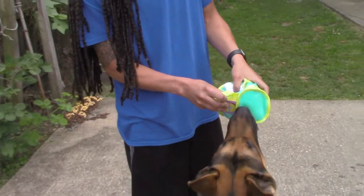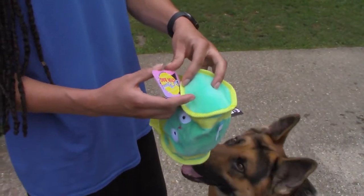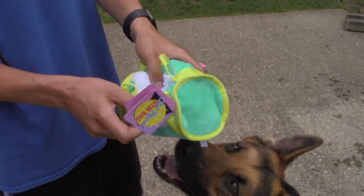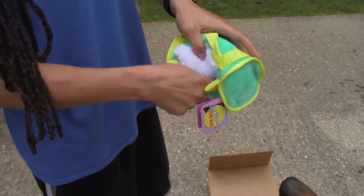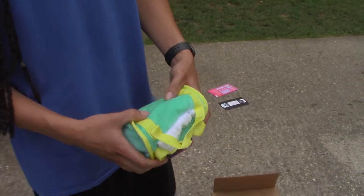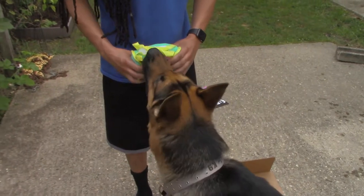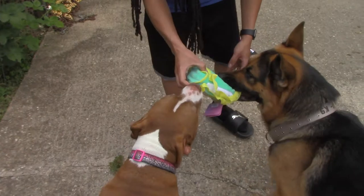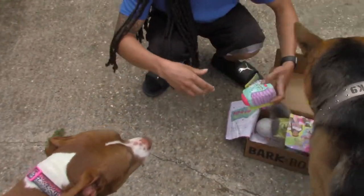Let's see. So we have a gym bag here. Yeah. There's a squeak. Yep, we got a squeaky gym bag. You can actually maybe stuff some treats down in there. Bonnie, you like that? Seem interesting? Here. Let's see what else we got. Here, go ahead, take that.